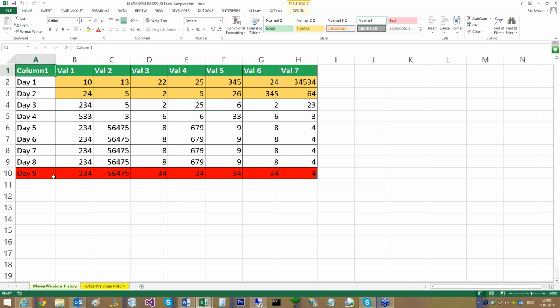And here are the two worksheets, older one and newer one, and the changes are highlighted in red. So it's a cool feature to see what has changed. Of course, if you change a lot of things, like you add new columns or add new rows, it will not work quite well for such cases, but for simple cases like this grid, it is a brilliant feature.